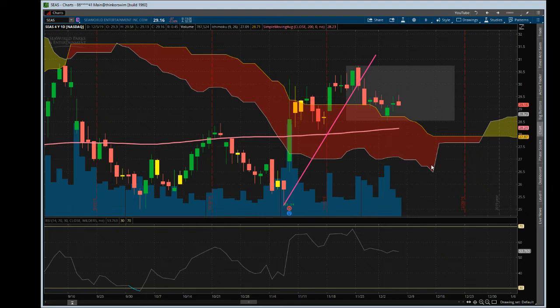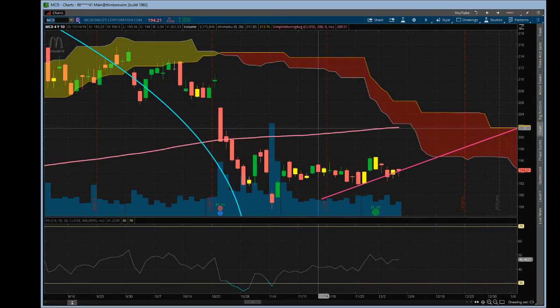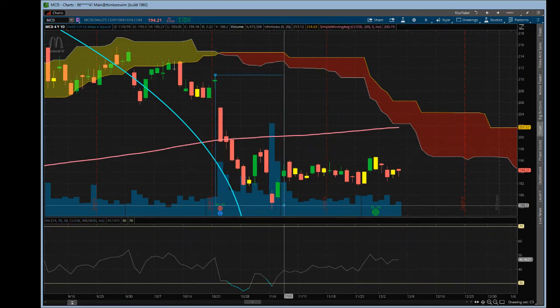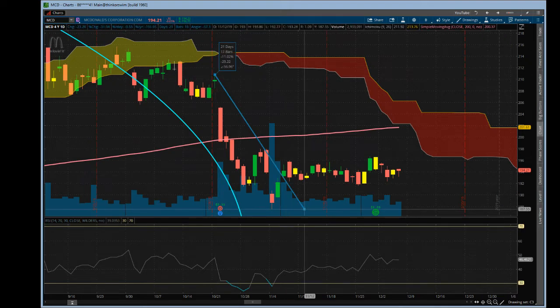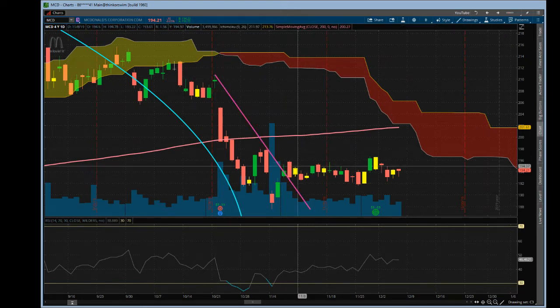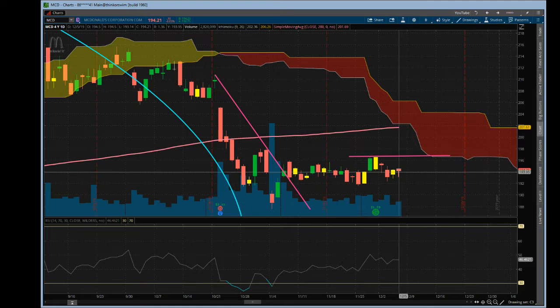Good evening. McDonald's. Let's take a look. Mickey D's, please. I think this is one of our morning ones that we did. So here's your macro trend line right here, to the lows. Okay, these are your minor pivots right here. So the high that we really got to get above is that. We're kind of in an inside day, and then we came back in the range right now.